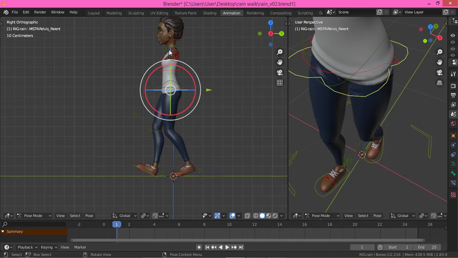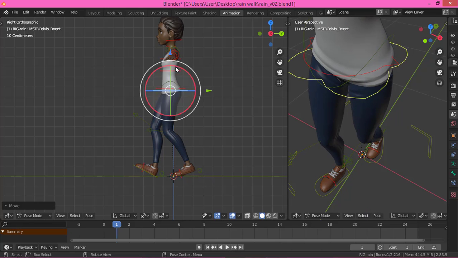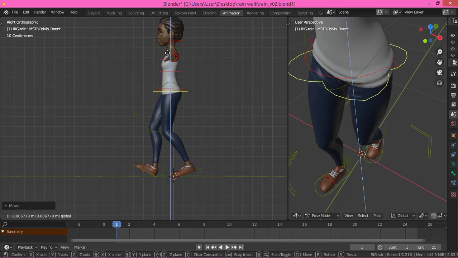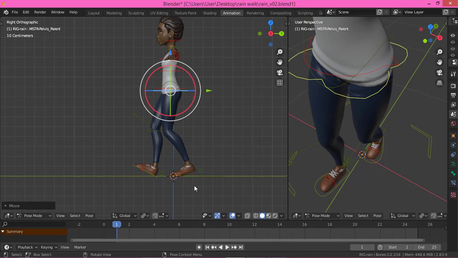You don't want to bend it too much. So I think our first pose is good.